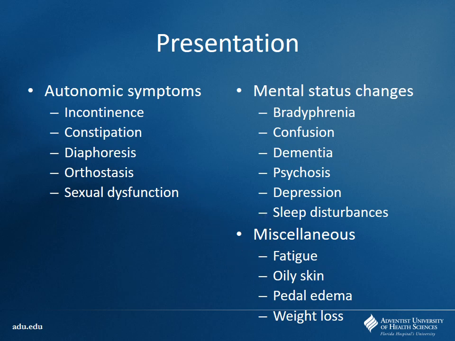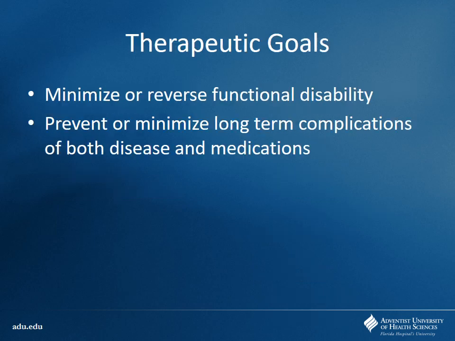So we're going to be looking at trying to reestablish this normal dopamine transmission, and that will help to fix a lot of the problems these patients are having, at least on a temporary basis. Unfortunately, at the end of the day, once you deplete all the dopaminergic neurons, there's really not a whole lot you can do for those patients. So again, we're just trying to stave off the inevitable and help improve the symptoms for these patients.